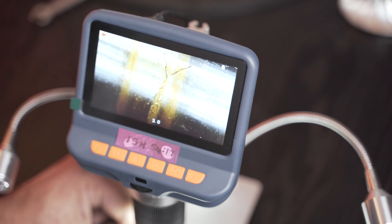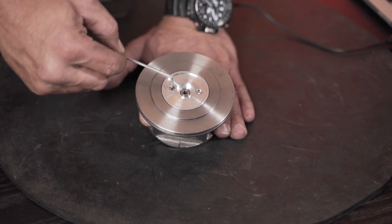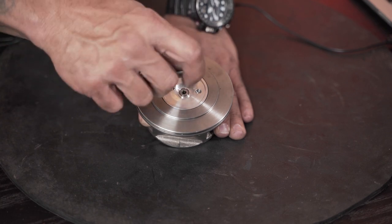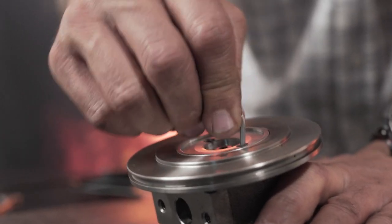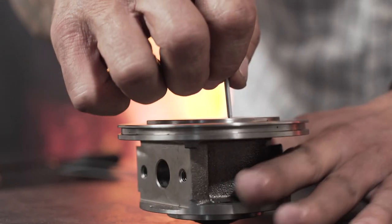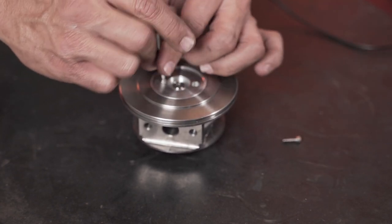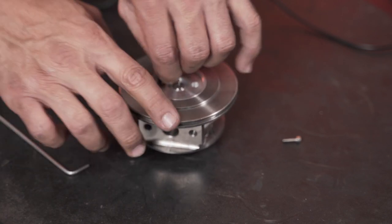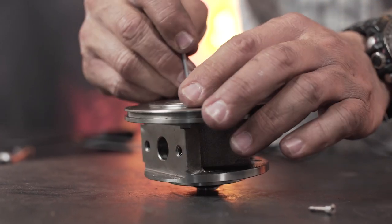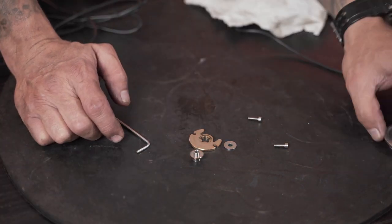Let's move to the thrust bearing. That's going to be an interesting find. Okay guys, so I'm just going to take this bearing housing apart, take this insert out, and let's have a look at the thrust assembly. I'd like to see what the thrust is going to look like. I think the thrust bearing, specifically the thrust collar, is going to display a nice surprise. So the bearing housing is not really relevant for the moment.